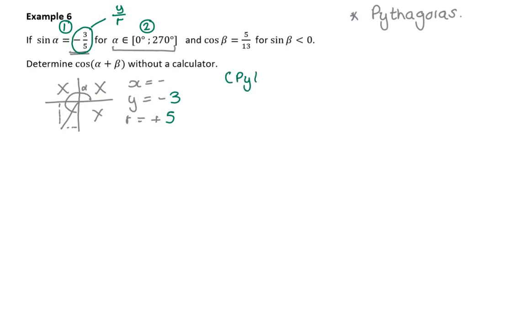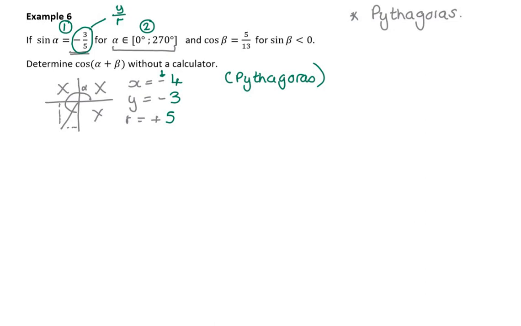We use Pythagoras. Now this is why you have to know what quadrant you're working in, because if you use Pythagoras, you just do 3 squared plus what squared gives you 5 squared, and you get an answer of 4, and you never stop to think it could be -4. So don't forget to check the sign by using the quadrant. So this is why I call them Pythagoras type examples.